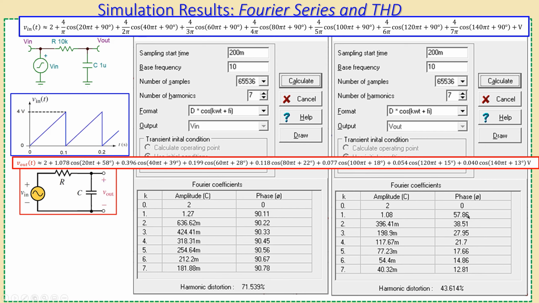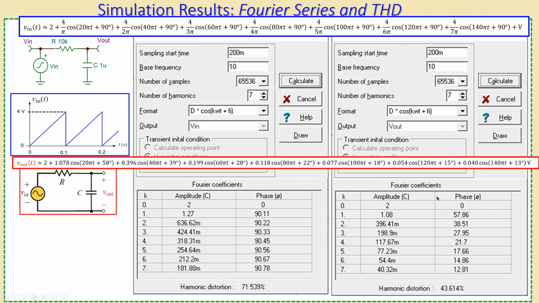So it's just a very small error due to rounding off errors and numerical errors in our simulations. If you move on to the next terms, you will see all of them here, and the associated phases are also very close to what we have calculated. So this is the calculation and this is the simulation for the input, and for the output you can see that the simulation data and the THD also match very well, because we had a very close value to 43.6 degrees. So the calculations match in THD too.